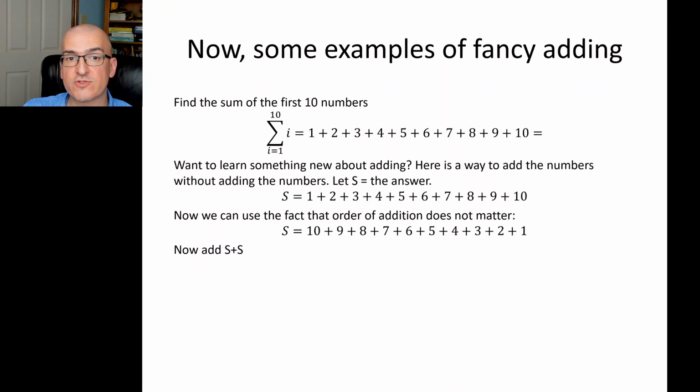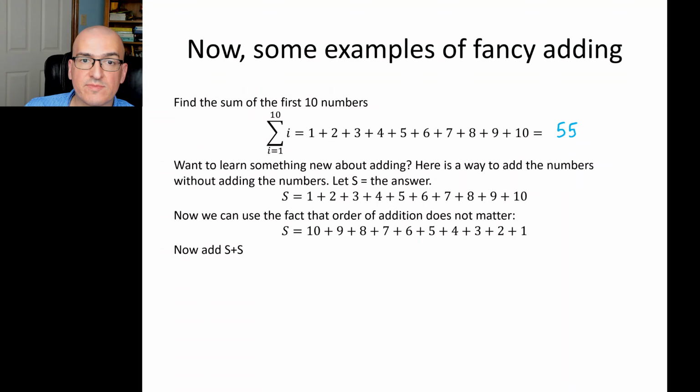So this is probably the first new thing you've learned about adding since elementary school. You haven't learned anything new since. It's all been about other things. So we're going way back. That's why I said you can teach this to kids in grade 3. We're going way back to early elementary school. To add these numbers up, you do 1 plus 2, 3, plus 3, 6, plus 4, 10, plus 5, 15, plus 6, 21, plus 7, 28, plus 8, 36, plus 9, 45, plus 10, 55. So it's a slow process.